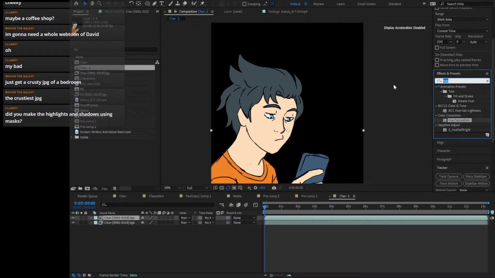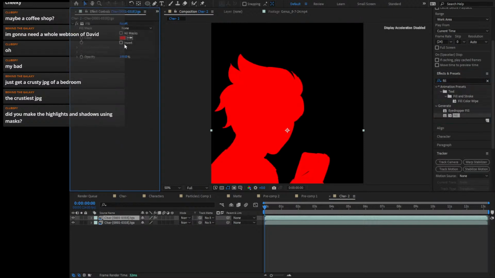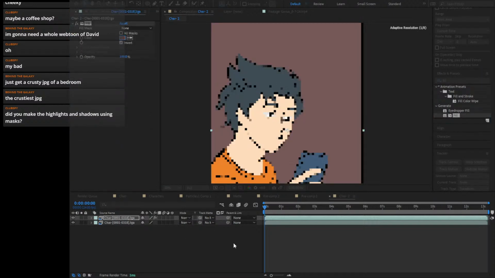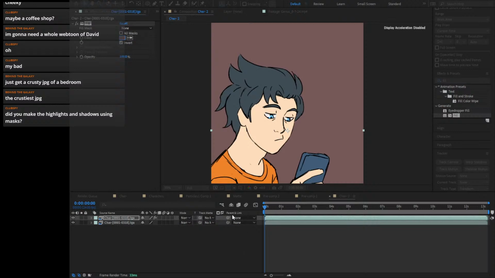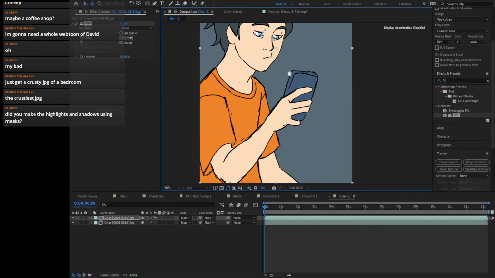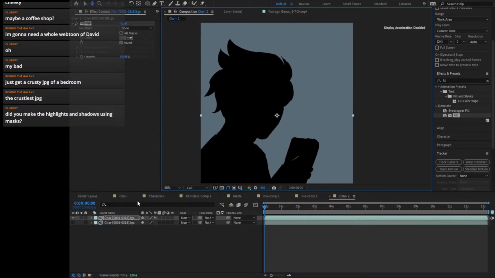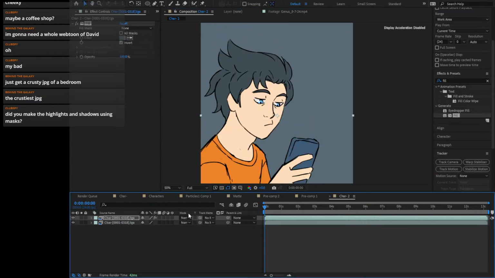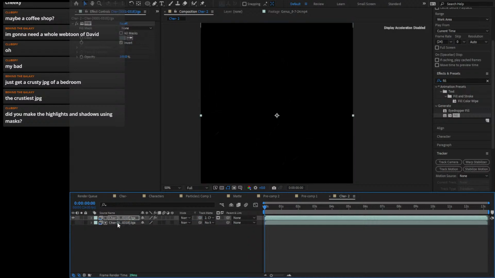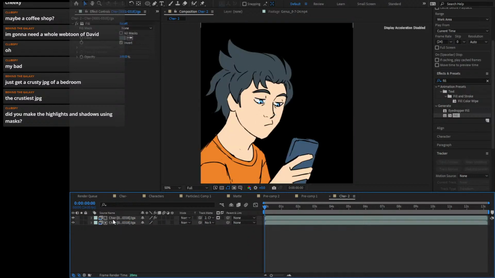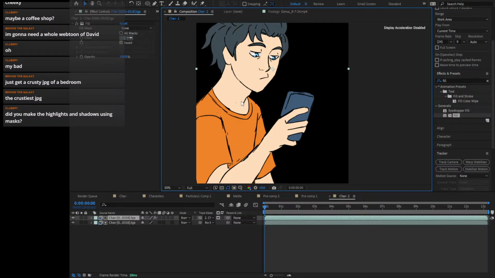I duplicate them because it's transparency. I do it like a fill and invert it. We'll make some shadow color around here. Since it's inverted, it's around him, right? And I use the base layer as a track matte, and then I slightly shift it in a direction.